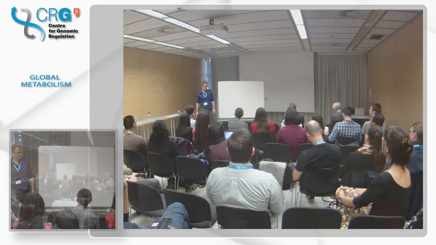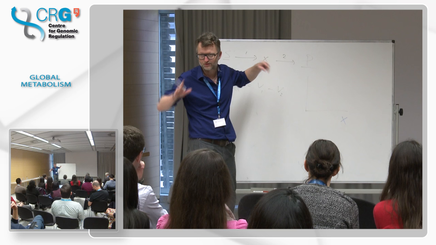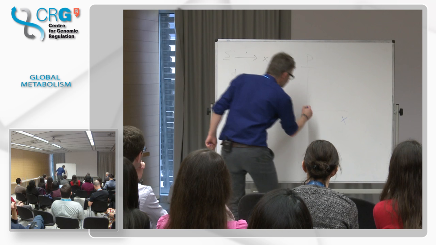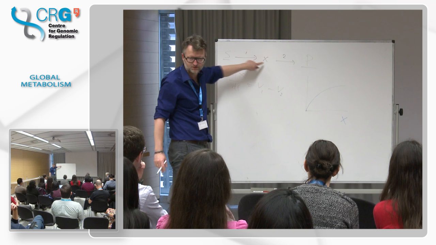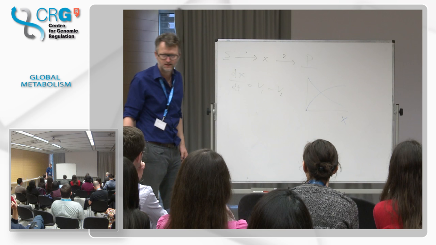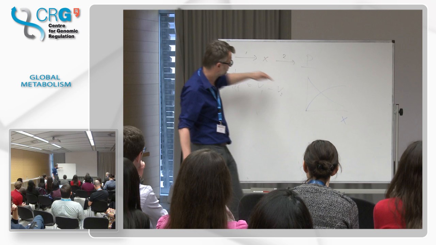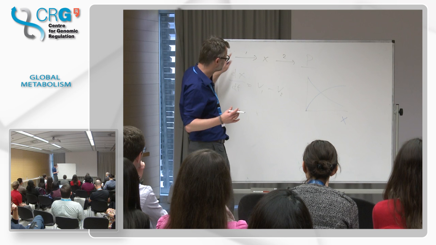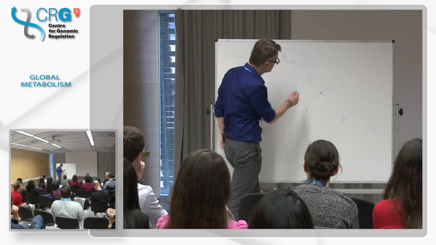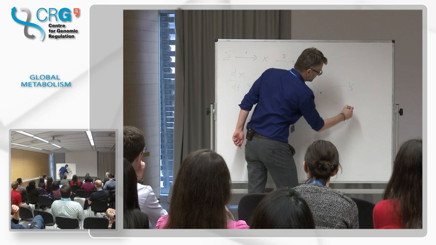Now for v2 that's easy, sort of. This is the substrate of that. Let's assume Michaelis-Menten. In the afternoon you'll get more on that if you don't know what it is, but it looks like this. And let's say that X is the product of this, so it inhibits. That may look like this. And so this is kinetic information that I have to draw these lines. Now, of course, you could have expression level of this enzyme, and this would just shift these lines up and down. But given a certain expression level of enzymes, given their kinetics, we can now find one interesting point here where v1 equals v2, because I plotted v2 here, v1 here.